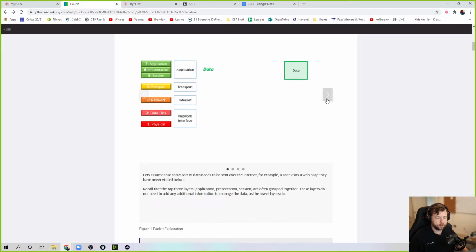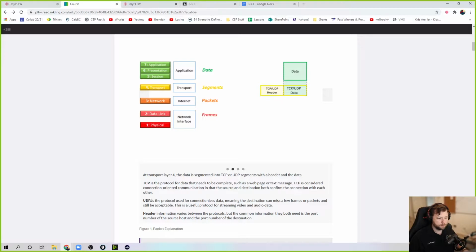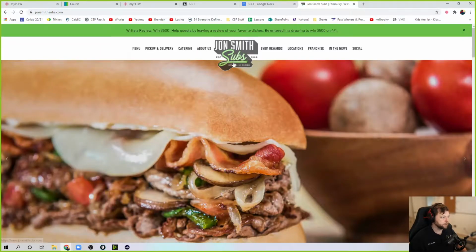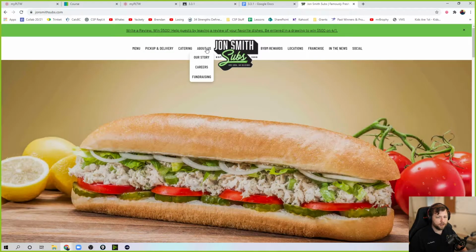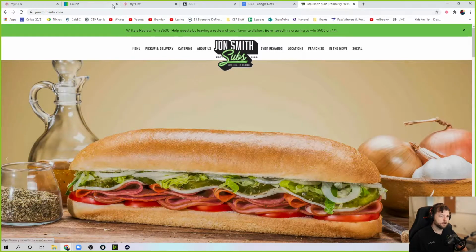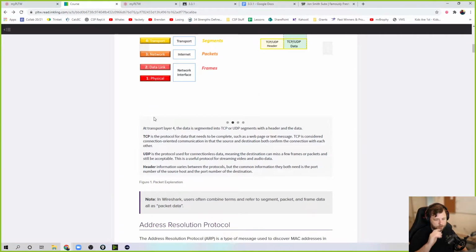Something that might be useful for you: TCP versus UDP. TCP is traffic that needs to always arrive 100%. For example, if you go to a web page to read a news article, or you want to order a sub sandwich at John Smith Subs this weekend for the fundraiser, you want the whole website to load. What if the picture or some of the menus don't load? Then the web page doesn't work. That's not good. So sometimes when packets don't all make it, it says, "Hey, send that packet again." We make sure it's 100% accurate, and keep doing it until it is.